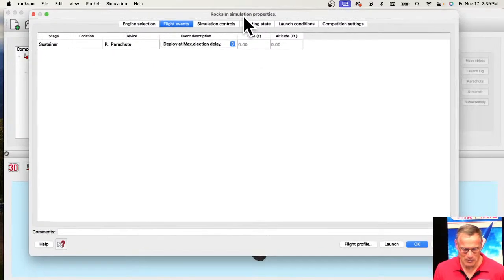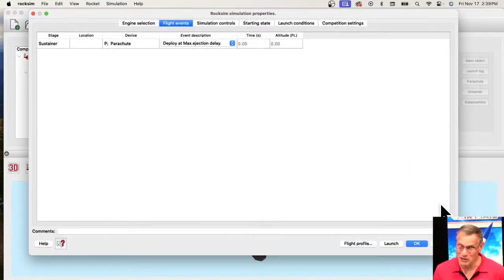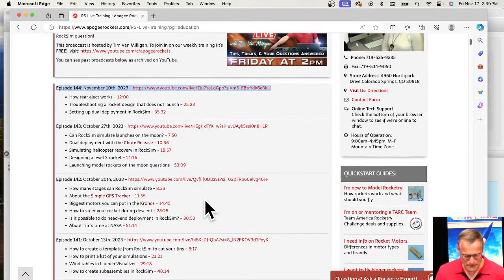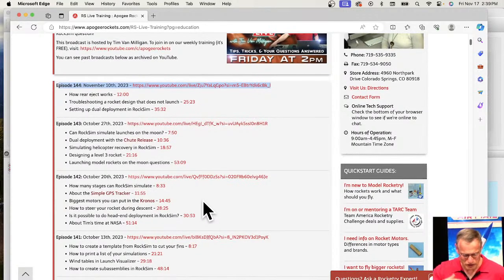Yeah, we come up with a lot of cool stuff in RockSim. There's a lot of cool stuff in here, but one of them is not a flight event where I can open a hatch. And I think I talked about this in one of the previous RockSim lives when we were talking about deploying fins.